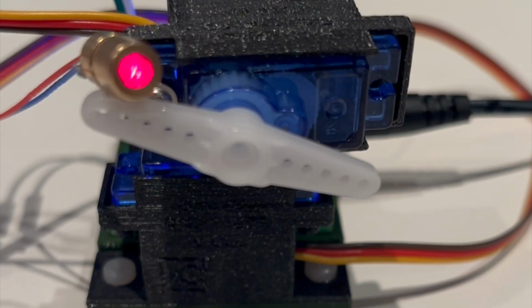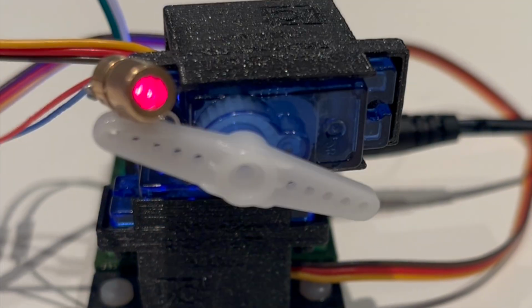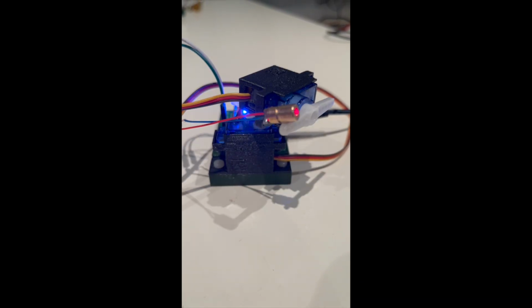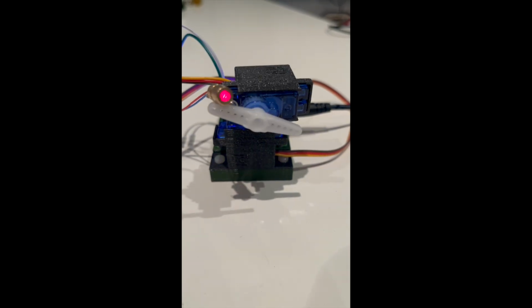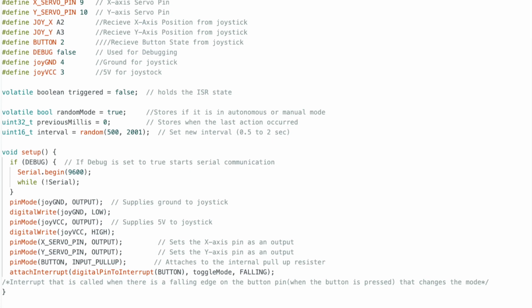To allow this to move the servos simultaneously using a Nano without the library, I have used the delay microseconds function to allow the Nano to switch between sending out the PWM for the servos, while the other PWM is holding a high or a low. This way they are moving so close to one another that they appear as if they are moving at the same time. This is the code.